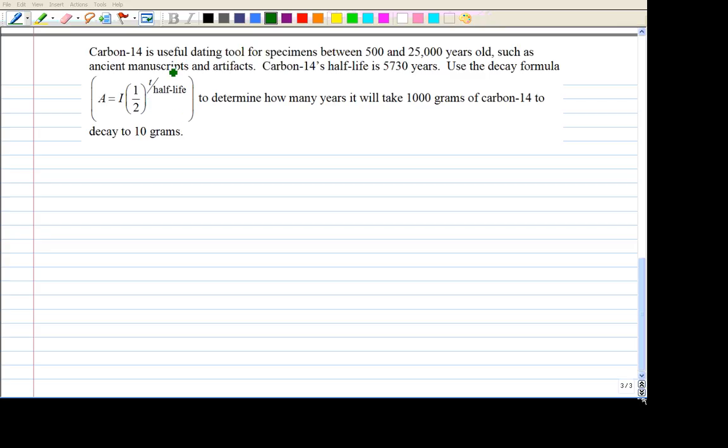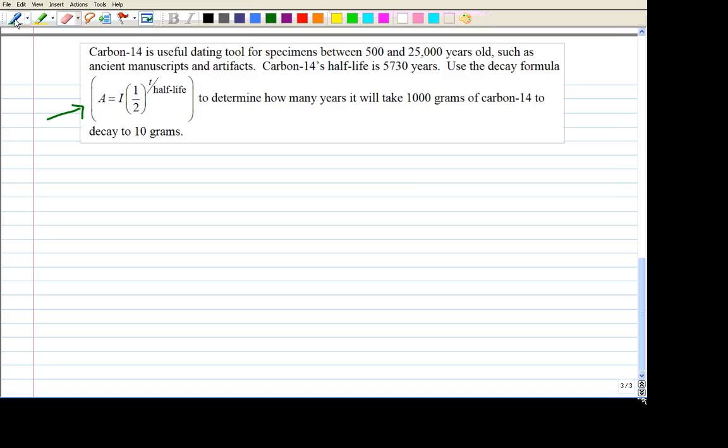Use this decay formula, which you'll notice is a little bit different than the one that you had in your book that looked like this. Remember, we've seen that one. I've even possibly used this one in another video. But this formula will give you the same information as the one in the word problem, so you can actually use this one. This is easier to use, so that's what we're going to use in this example. So don't panic that it looks different, it still gives you the same information.